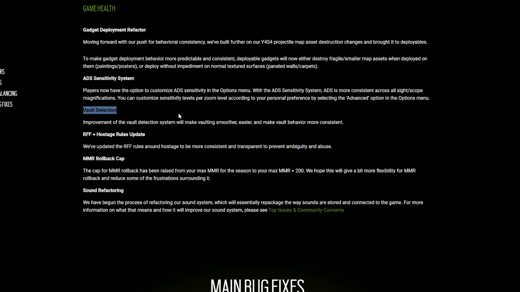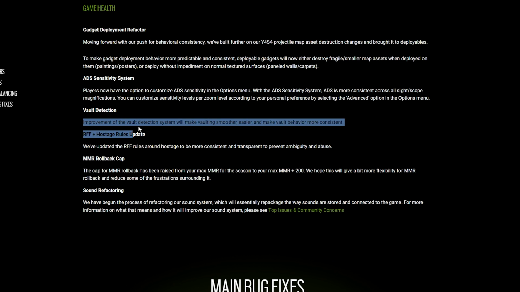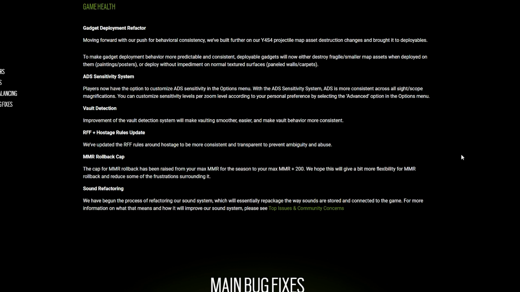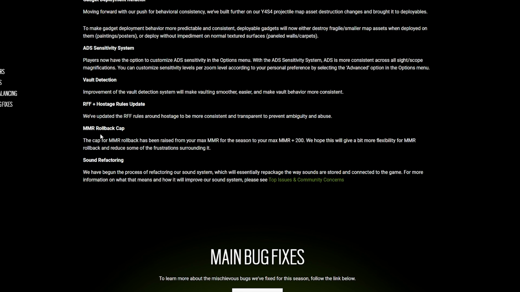Then you've got some upgrades to vault detection. This again should make the game just a little bit smoother. Again, good thing. They've got some updates to reverse friendly fire for hostage rules. And now I expect they're not going to actually give us the details on what this means, but it means that people can't take advantage of certain ways about it. So yeah, they're doing that.